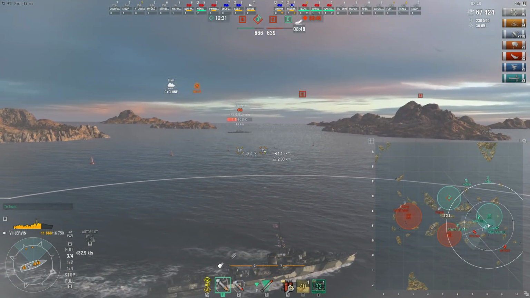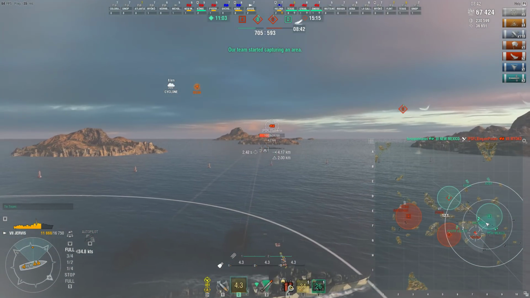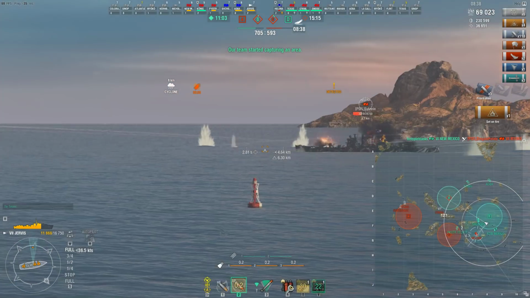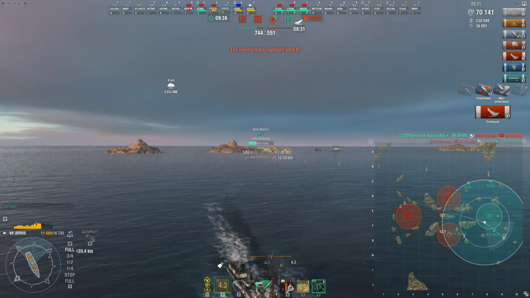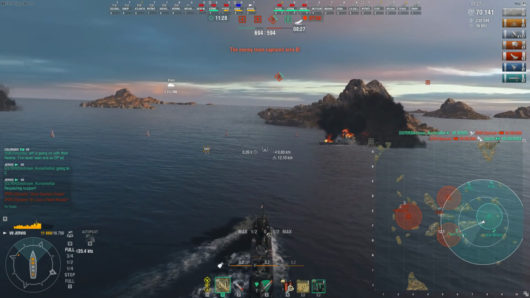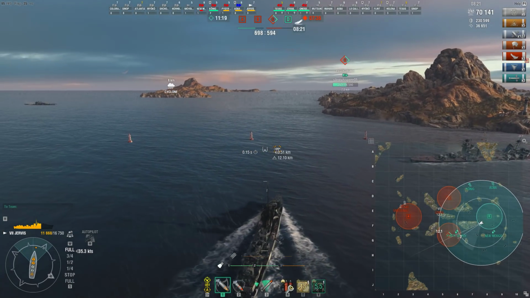Here, I'm not liking it. I'm gonna have to risk it and try to tank. The Helena's distracted, and I'm just gonna start throwing some shots out there. He takes a big hit, and we're able to put him down. And that's one of the reasons why it's good to bring friends to the party.